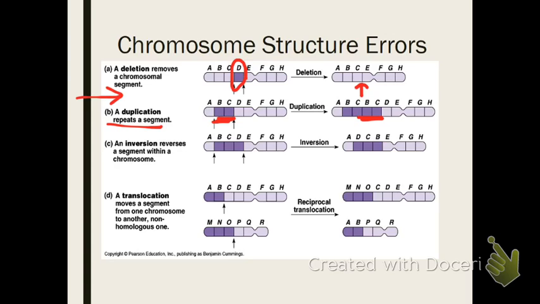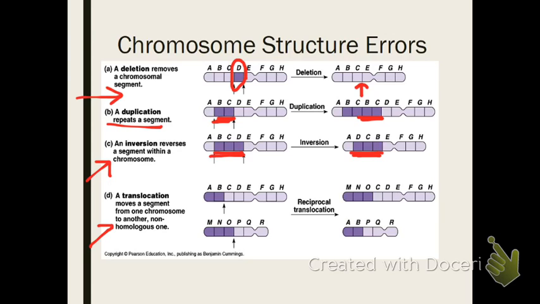All right, then you can have inversion. Now, to invert something means that you turn it backwards. So you can see that here, when BCD is supposed to cross over, the information that it got put in backwards, and it's DCB. So inversion just means that during crossover it got flipped upside down when it traded places and wound up being put in there backwards.